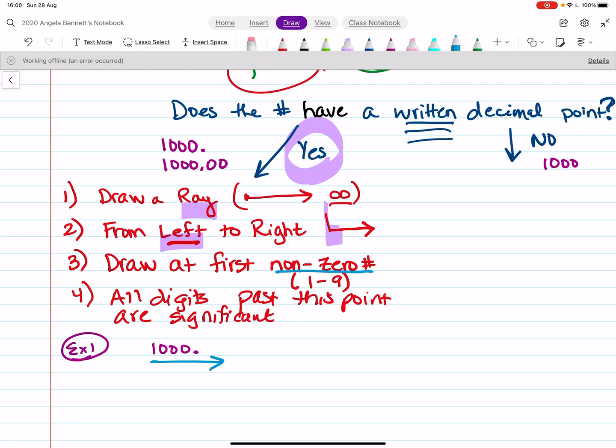Like I said, sometimes kids like to do this little tail thing at the top and block it off. If the first number is between 1 and 9, it's not that difficult to visualize what's going on with the ray, but you'll see in just a minute, sometimes those numbers can be in the middle, and so it's easier for kids to count. It's totally up to you. When I block this off with this ray, then I count 1, 2, 3, 4. This number has 4 sig figs.